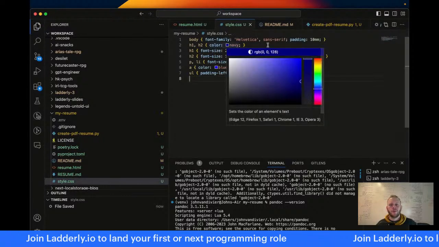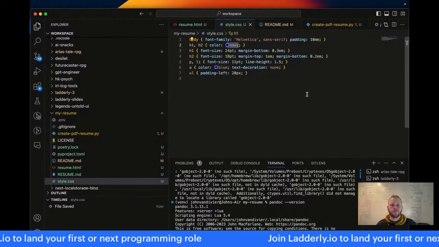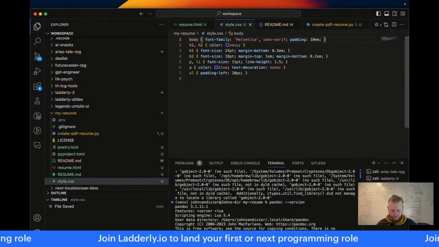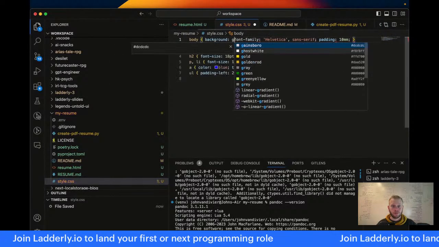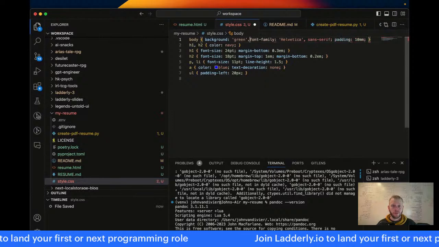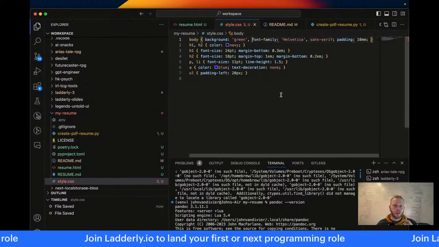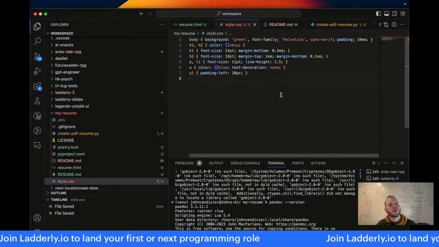Here for the color, I'm going to do body background green. This is like a scream test. You do something really outrageous and it should give you visual feedback.